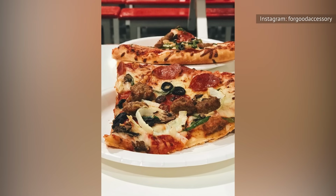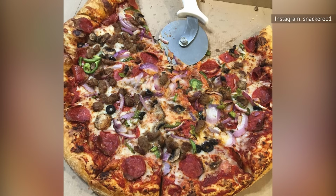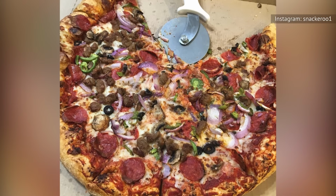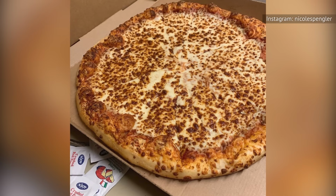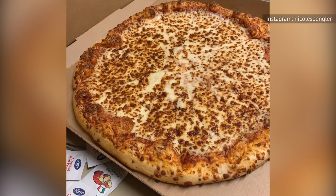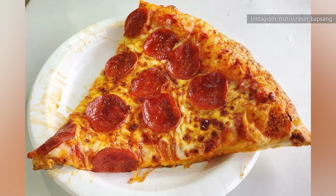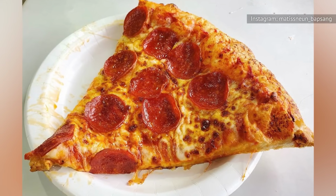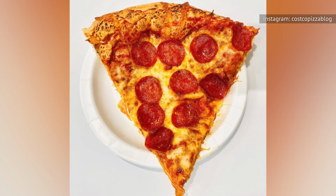While the wait time for a slice of Costco pizza may be incredibly short, that's not always the case for an entire pie. There have to be slices ready for that long line of pizza fans, meaning there's not always an entire extra pie to spare. But if you don't want to wait around for your pizza to cook, you can game the system somewhat by ordering ahead of time and planning your day around your pizza. That's pretty much how most of us are living our lives anyway.